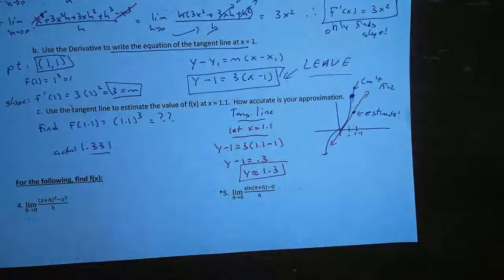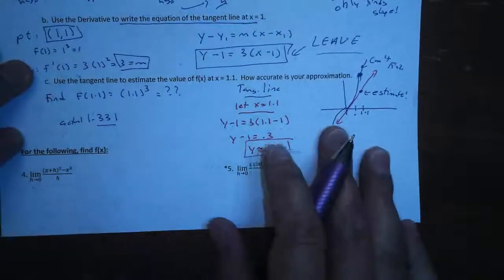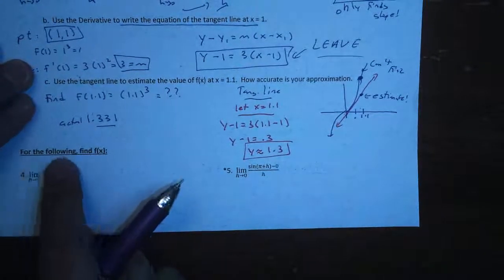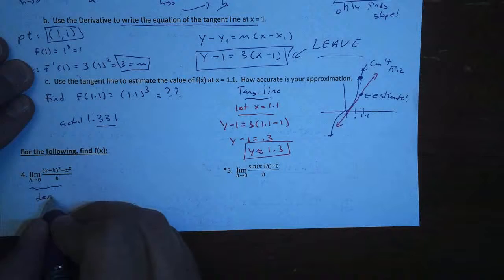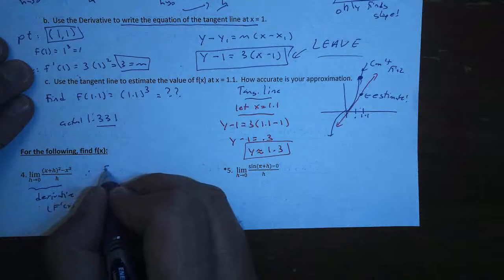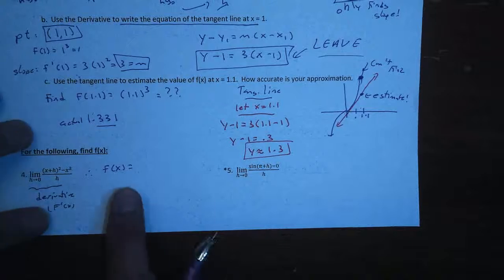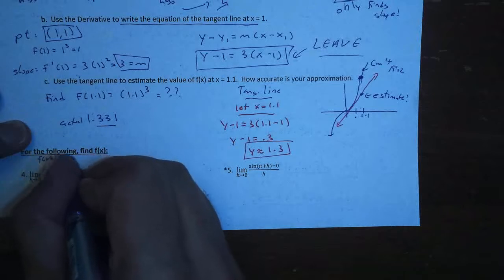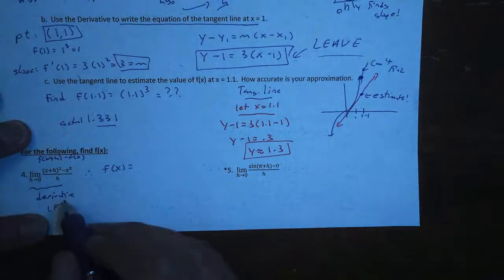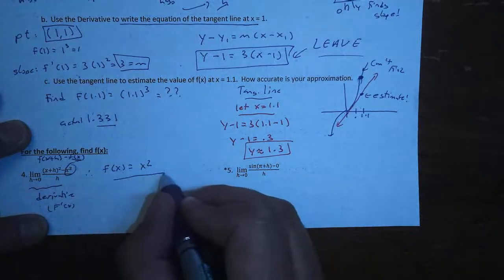All right, now here's how the AP will ask you this. The AP will say, okay, so you understand the derivative, you understand what it does. Then they'll say, for the following, find f of x. So what they're telling you is that you have to recognize this is a derivative. Remember, this is f prime of x. So I can ask, what is my original function here? I could just recognize that this is f of x plus h minus f of x over h. Well, what is f of x? That's the second part, x squared. Pretty easy to do, right there.